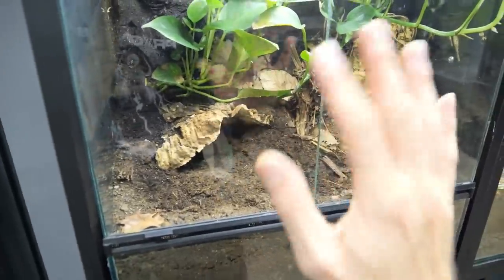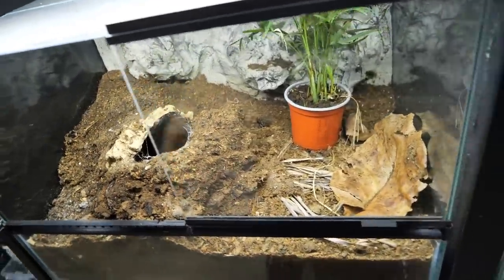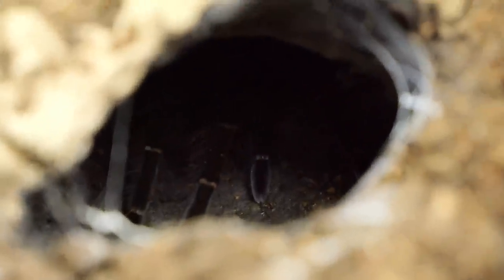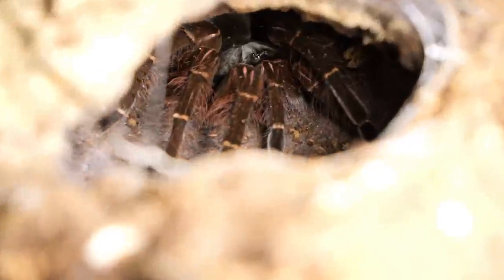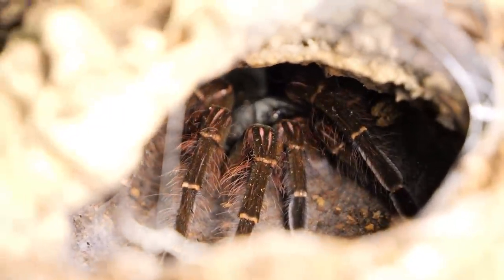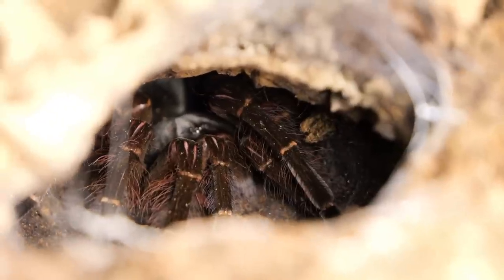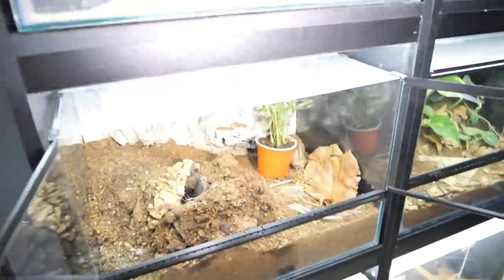And oh, bye-bye. Let's move up to another Theraphosa, but this one is Theraphosa blondi, and her name is Bonita, but we can't really see her because she's inside of her hole and she's actually freshly molted, which is a great thing because I have a mature male waiting for her to now get ready for some action. That will be fun for sure.